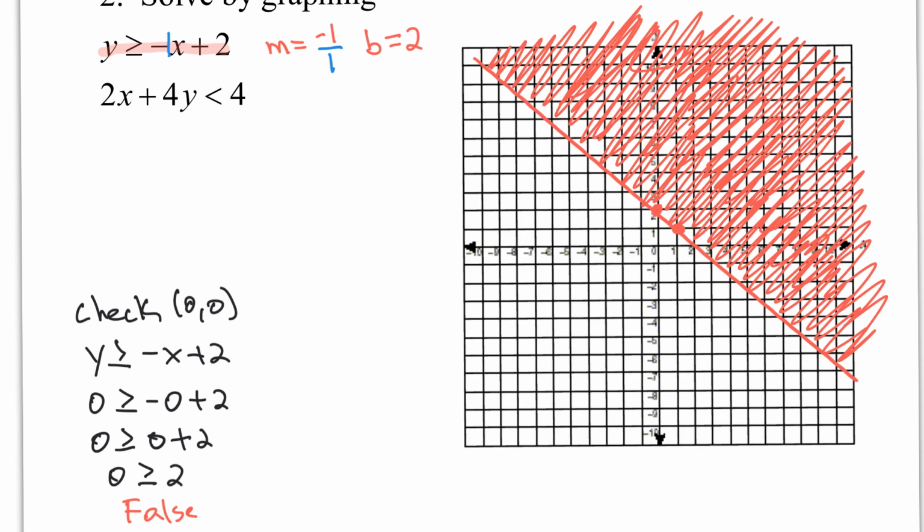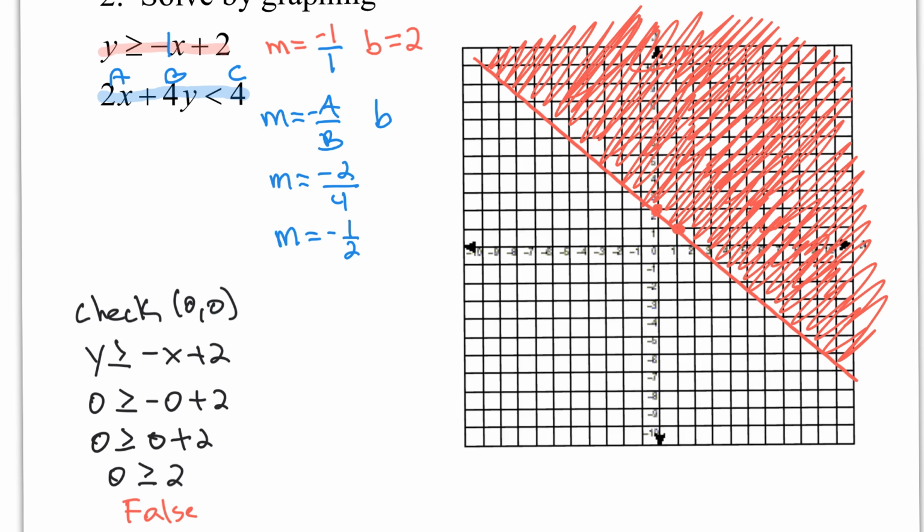And the second inequality, it is in standard form. So let me just make a blue color here. And I'm going to use a blue line. And when it's standard form, the shortcut you can use to find the slope, you take opposite of A and divide by B. So let me label the A, the B, and the C. So opposite of A, that would be negative 2 over B, which is 4. You guys can reduce the fraction. So we reduce to -1/2.